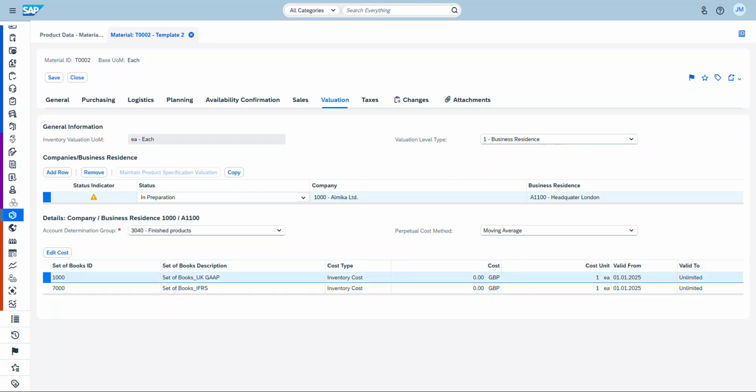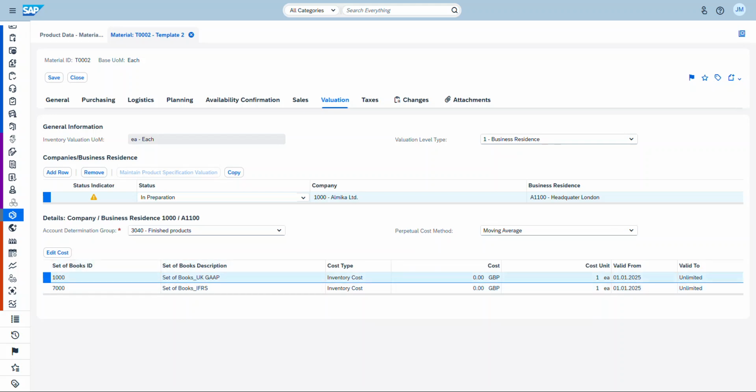So we have some set of books. These are based on accounting standards. We have the GAAP, which is generally acceptable accounting principle. Then we have the IFRS standards, which is also an International Financial Reporting Standard.